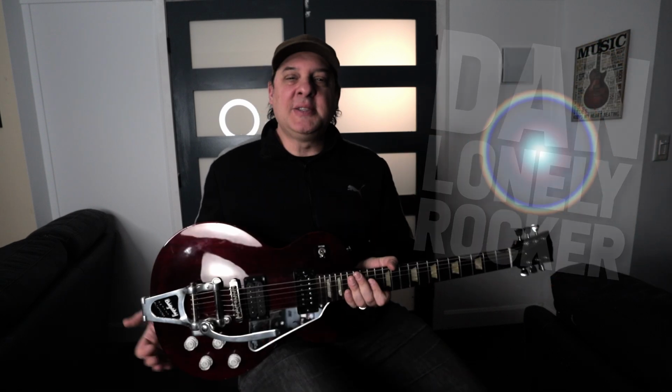So this was a project that I first started in 2012. It was actually inspired by two different guitars. The first one, I saw this picture of a Les Paul with a Bigsby. I always thought that looked sexy. So I thought it would be great to have my own Les Paul with a Bigsby.